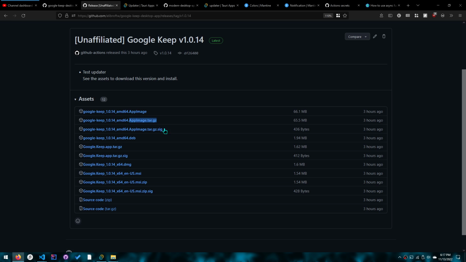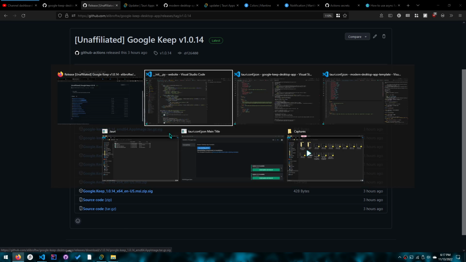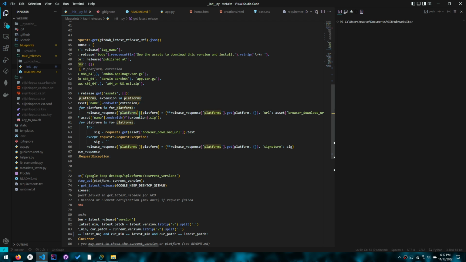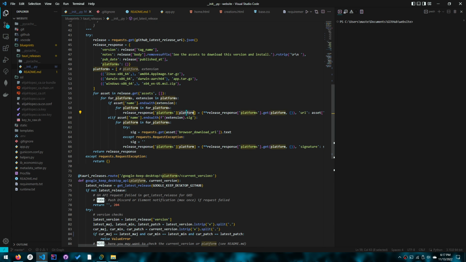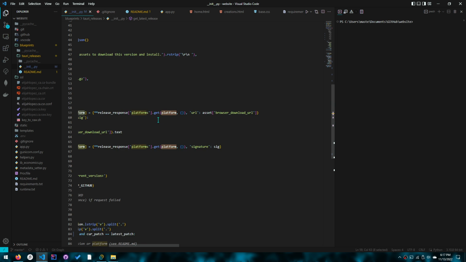So if the asset ends with the archive or the signature archive, we want to update platforms and the platform with the URL and the signature. We just assume that the signature is there, or it can't be there. So we use this special ** for this behavior of creating a dictionary out of a dictionary and adding URL to it.